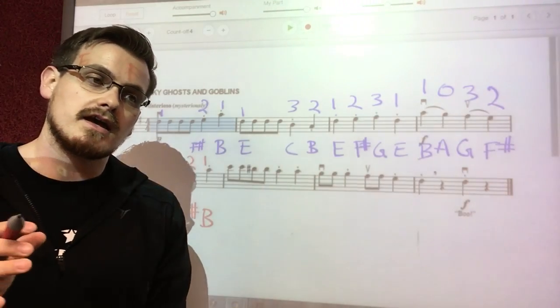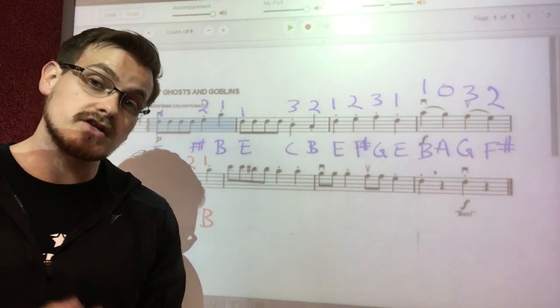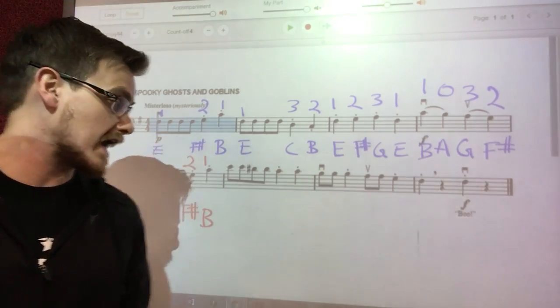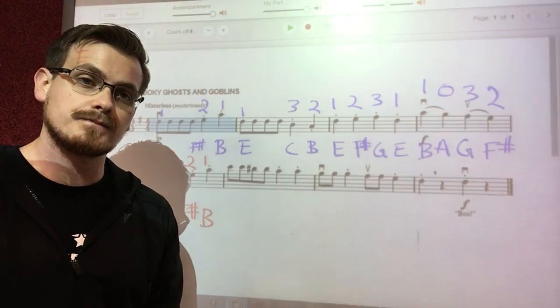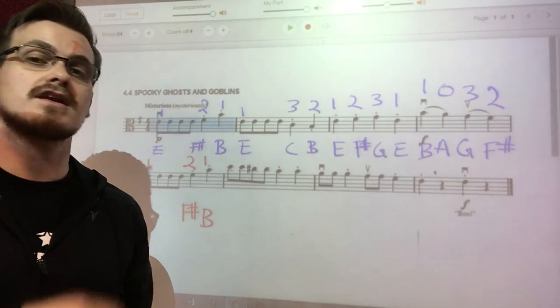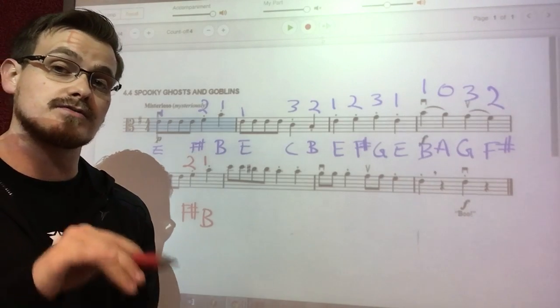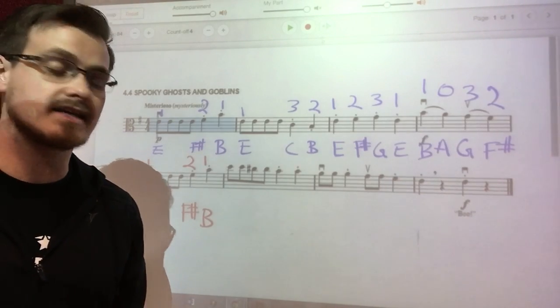Now, as you heard me play earlier, I played the D much louder than the rest of it when I should have stayed quiet. That's a natural tendency to have. So we gotta be conscious of when you get to a higher pitch. Even though it's higher in pitch, doesn't mean we play faster or louder. We still gotta keep our volume the same as it was earlier, unless otherwise indicated.